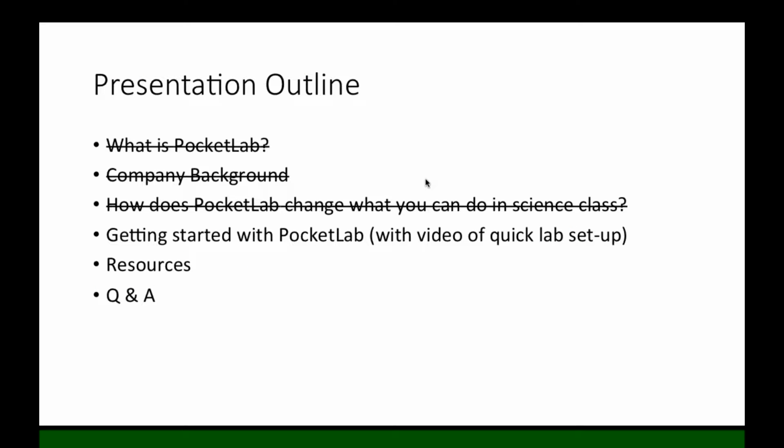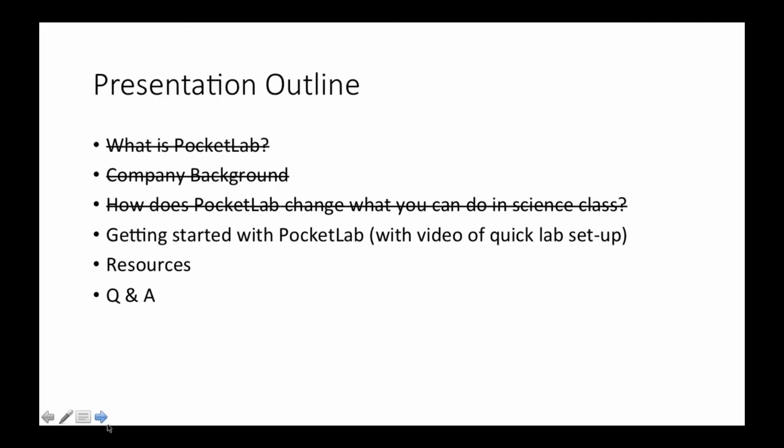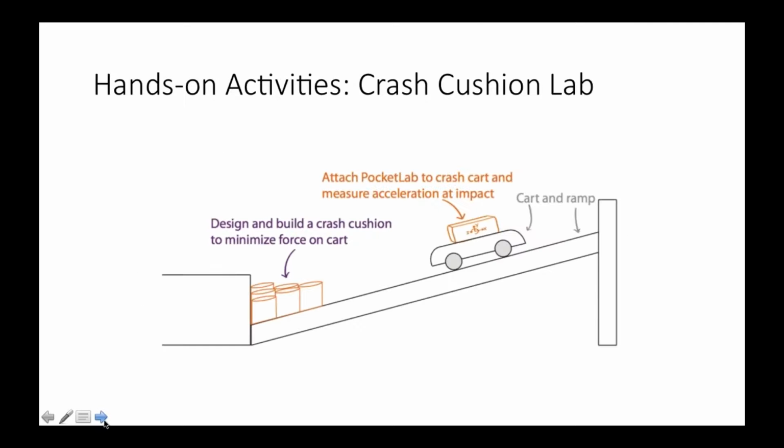So for our presentation, we've talked a little bit about what is PocketLab and our company background and the different types of things you can do in your science classroom. And now we're going to talk about getting started with PocketLab. We're going to start by talking about, again, some of the hands-on activities you can do.